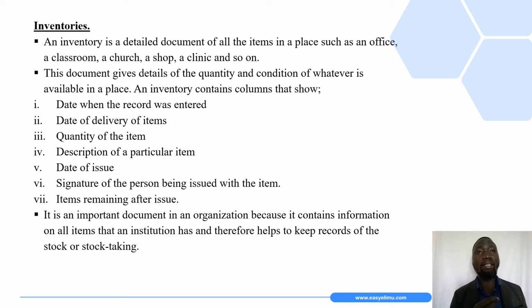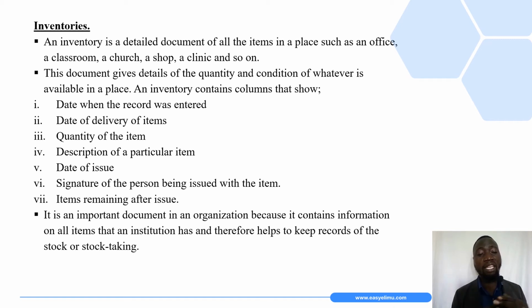Another good example here is a library. In a library, when you borrow a book, the librarian will have to record the date, and again, the signature of the borrower will also have to be taken, so that it helps them to trace or track the borrowers.